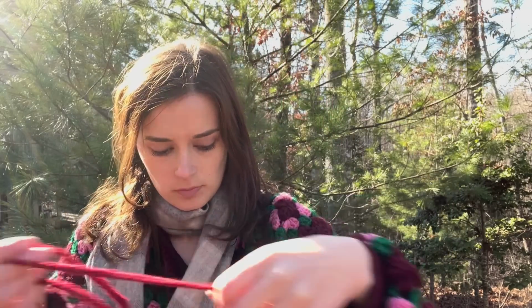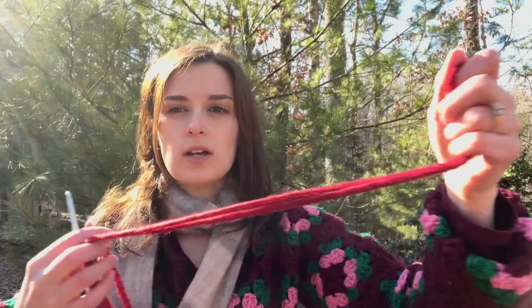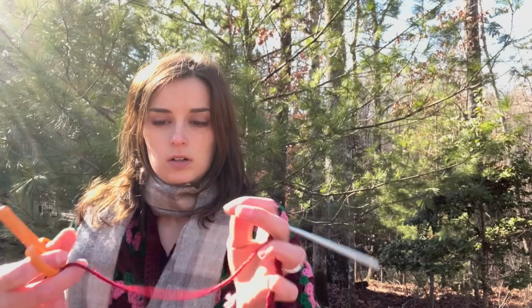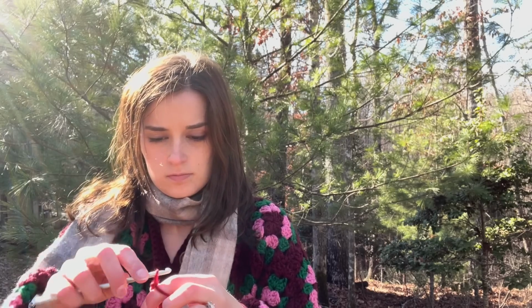So I'm going to go ahead and cut this one off, but then what I'm going to do is hold on to it, because I'm going to make maybe at least two more. And then that way, instead of having to go back and forth to the tree every time, I can just measure it against this one. All right, cut our yarn there. And just pull it through.